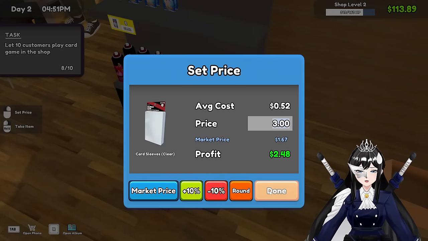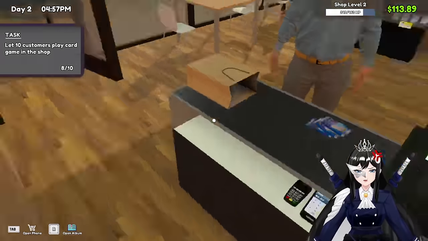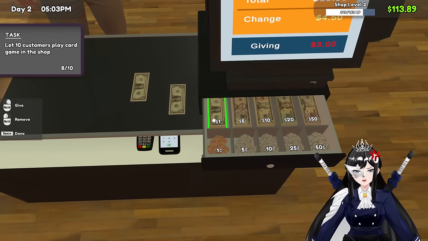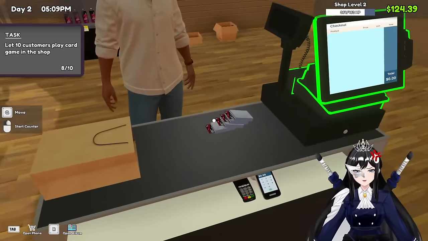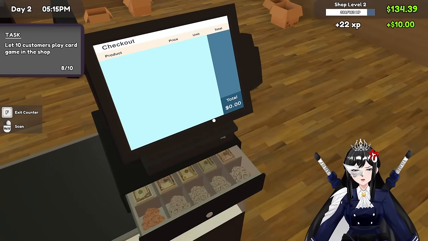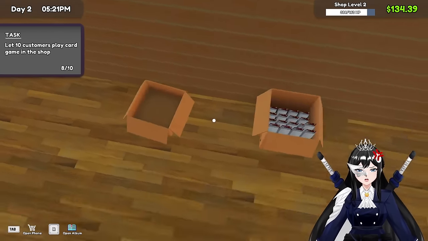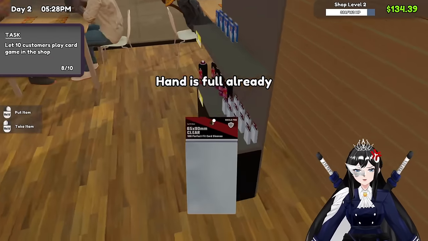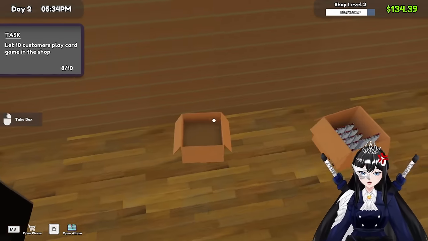Average cost. Maybe let's try 2.5 so it's not too expensive. $4. 450. 1, 2, 3, 4. Thank you. Wow. Okay, I'm gonna increase the price for this. You're gonna be 3. Someone literally just bought a lot, so I think that's fine. They're not gonna complain. Will you complain? No, don't.